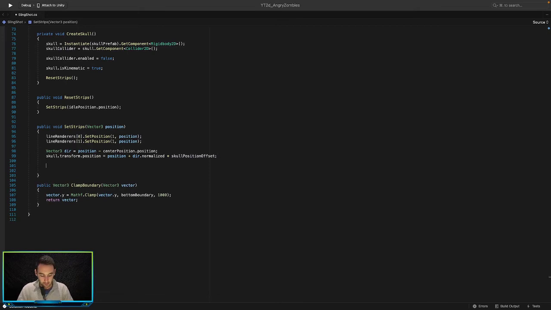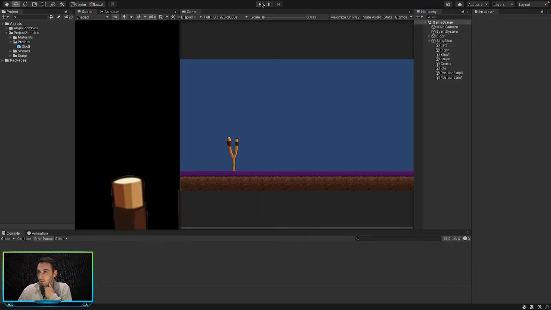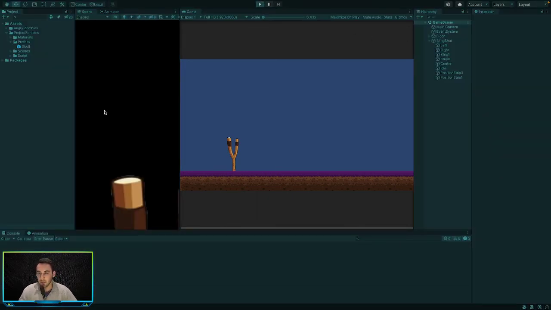And then after that, the last thing we want to do is skull dot transform dot right is equal to minus direction, and we'll go ahead and normalize. Well, we'll try and normalize it. Normalized. Okay, so let's go ahead and play with these values and see what value we need to use. So if we go back to our scene and then we'll play it and see what we get.